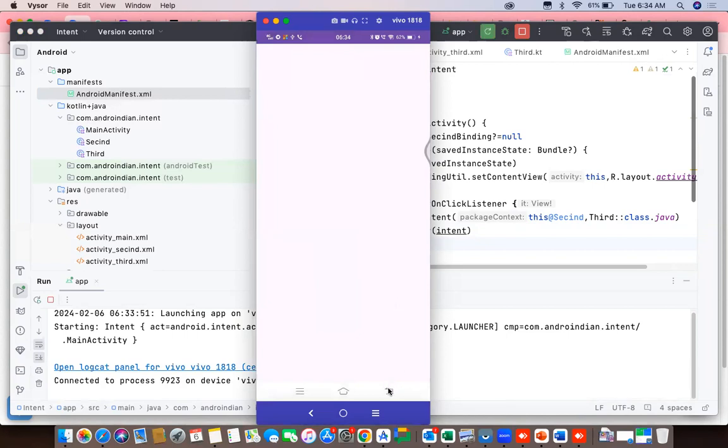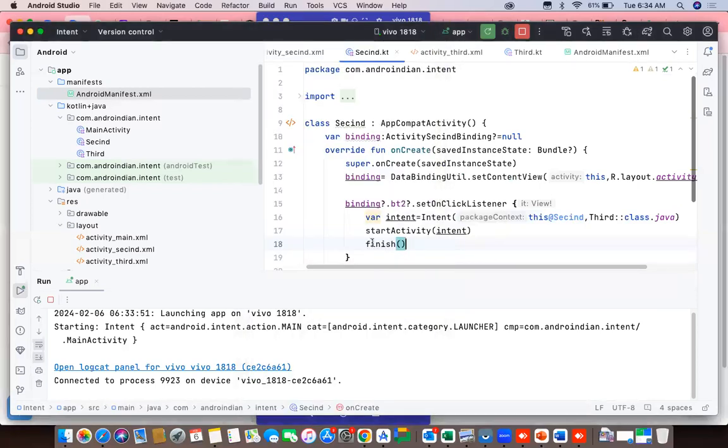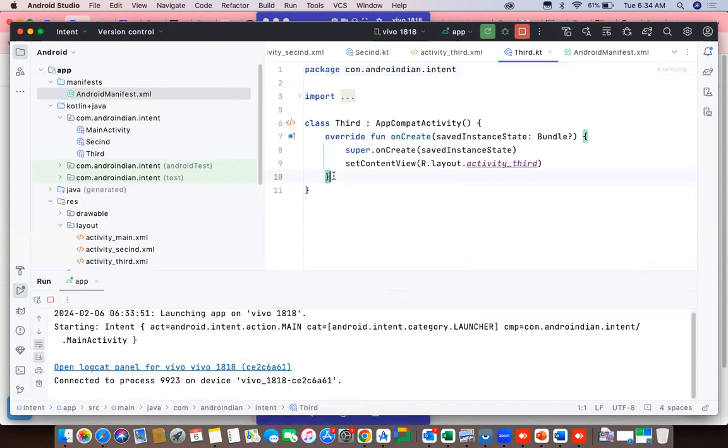Now I'm pressing the back button in the code, and it comes to the first page. So this is the second page, but from here it is coming back to this page. So we used to decide like this, but let us say there are multiple cases, so I can handle this in a different way also. Let me comment this out, and in the third page I'll add something here.